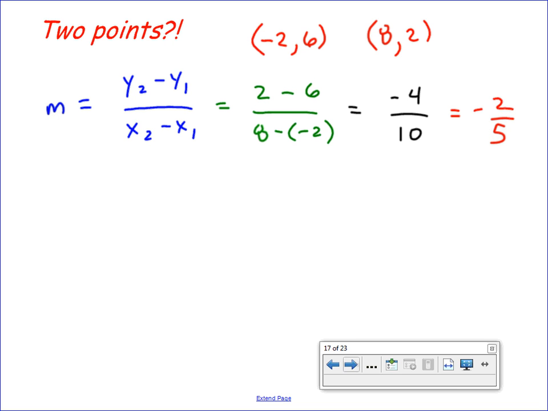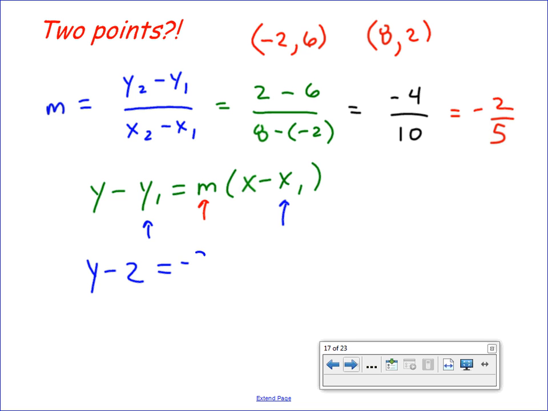Next, I'm going to go ahead and generate the equation by starting out with point slope form. So y minus y1 equals m times quantity x minus x1. And we'll plug in our value for m that we calculated, -2/5. And we'll plug in one of my points on the line for x1, y1. What would you guys like to use for x1, y1? Which point do you want to use for this one? Margot? 8,2, I'm down. So let's go ahead and rewrite. Here we go. Y minus 2 equals, m is -2/5. Right, -2/5 times quantity x minus 8. There's point slope form, right? There's point slope form.